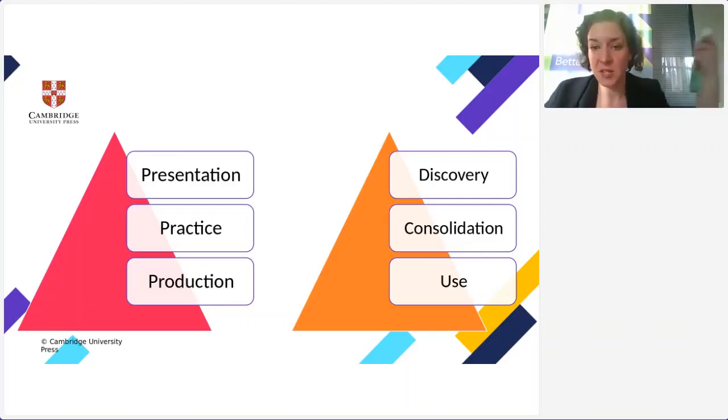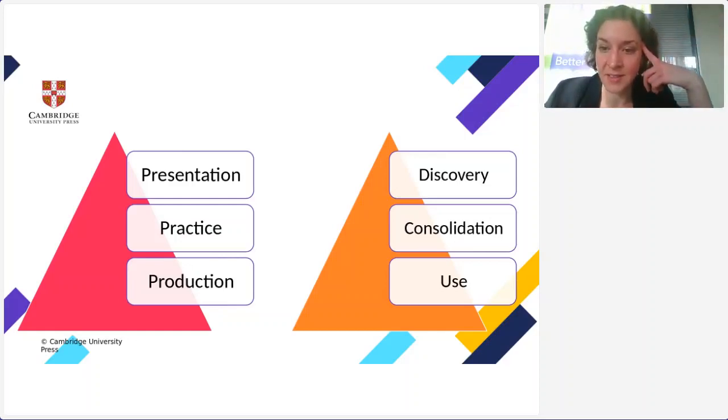By the way, created by Herbert Puchta, who is my other favorite author with methodology, and his 101 Tips for Teaching Teenagers. This is a new edition, and you can also order it from the Linguist Company. But that's not the point. The point is that he created this idea of discovery, consolidation, use, where students discover the rules with your guidance, and they don't have to have it in the book. They might make notes and so on, but the book provides students with the context, targeted context, but still without the charts and ready-made decisions, because this is what we're developing, the problem-solving competency, the critical thinking competency, and this is how it's being developed. Right.